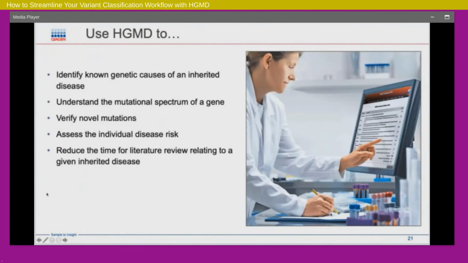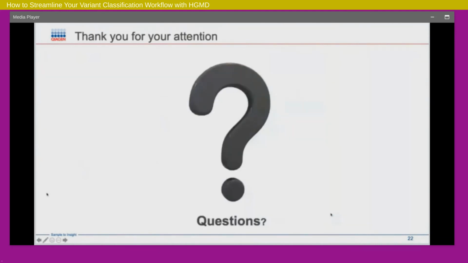And there's different ways that you can use the data to visualize or to annotate, to help with other aspects of analysis. And you have many different options for searching for this information, by phenotype, and that advanced search where you can actually export and then move on to help design a panel based on a phenotype. So, thank you for your attention and for listening, and I'd be happy to take any questions at this point.